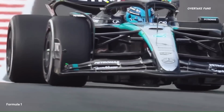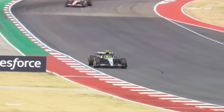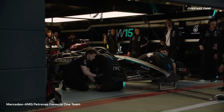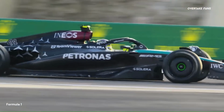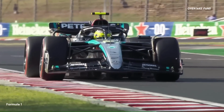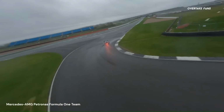A key factor to note here is Russell running with a front wing damage throughout his race, even undermining that difference. The encouraging sign, though, for Mercedes is the fact that Hamilton's W15 was able to do faster lap times than Russell's, but was inconsistent in its run, resulting in a modest average, depicting that the promise within the upgrades is there. The team just hasn't figured out how to extract it properly yet.